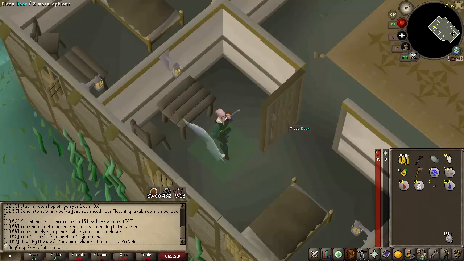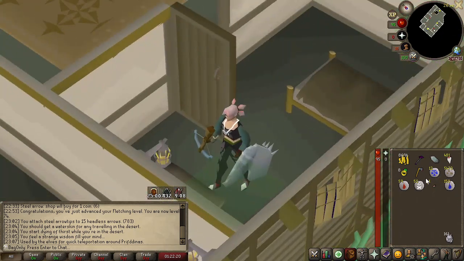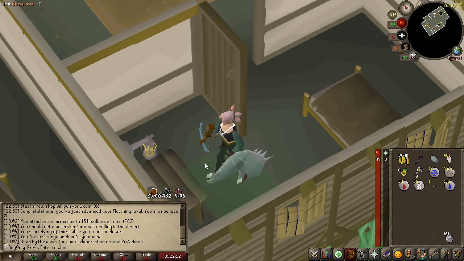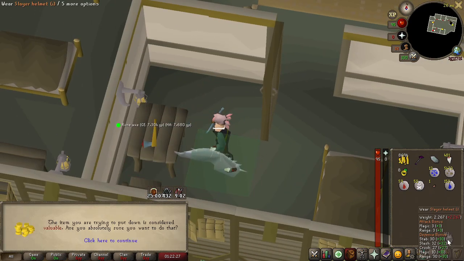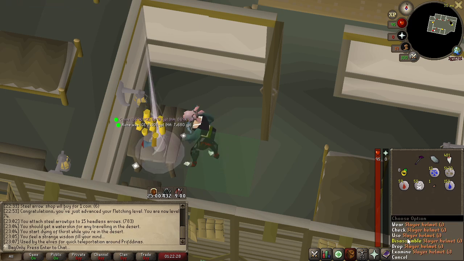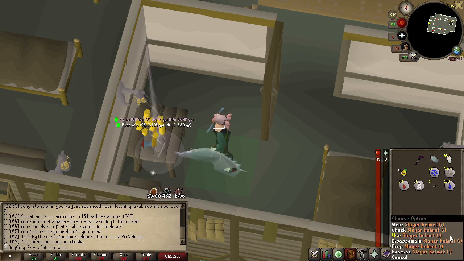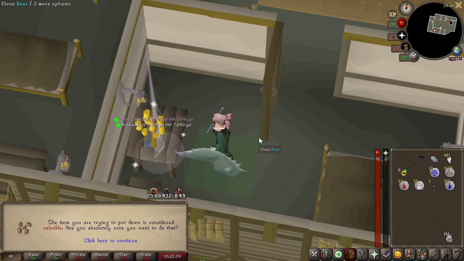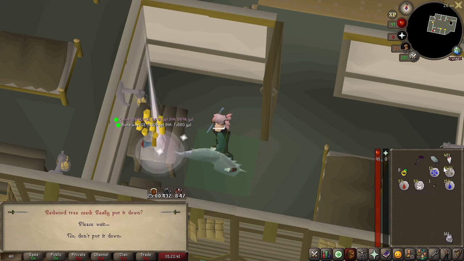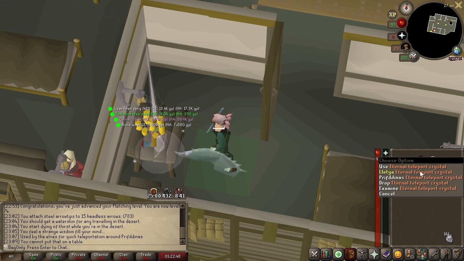Right guys, here I am upstairs in the Canifis pub, which is kind of a strange place. What we're going to be doing is just putting a bunch of stuff on the table up here, including our cash stack, including our Slayer Helm. I don't know how long this is going to last, because I've not really put stuff on... Maybe we're allowed in with the Slayer Helm, I'm not sure. We'll just try dropping that at Castle Wars. I made a jewel ring so we can get there quickly, but for all this other stuff, I'm just putting it on the table. So hopefully no one shows up.